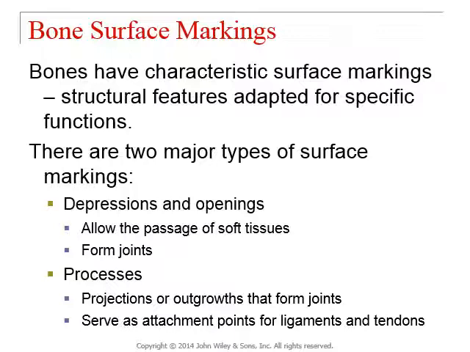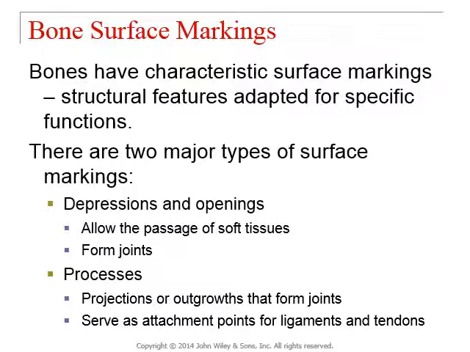You'll have processes, which will actually be projections or outgrowths of the formed joints. These will be attachment points for ligaments and tendons. And as we touched upon in the last chapter, typically, if we have a very strong muscle or a very strong tendon on a particular process, that process can actually grow up to a certain extent because of additional pressure being put on that particular spot. If we didn't have something like that, very soon the tendon could possibly pull itself away from the bone and cause an avulsion fracture. It's this laying down of the process, or laying down more calcium on the process.